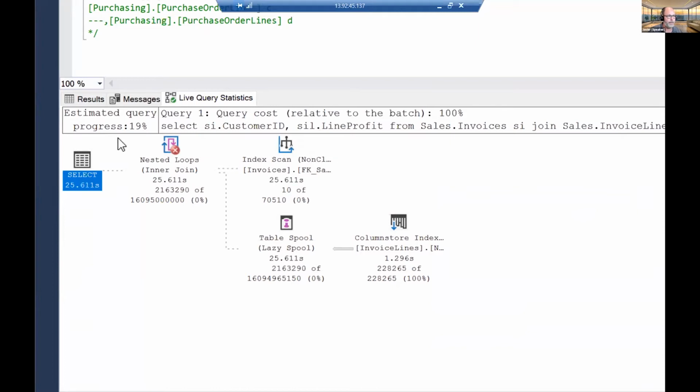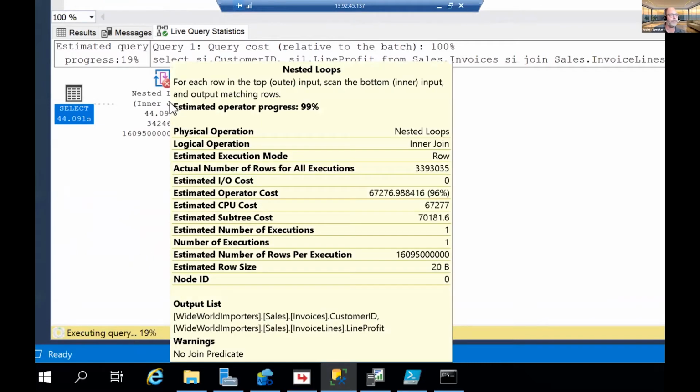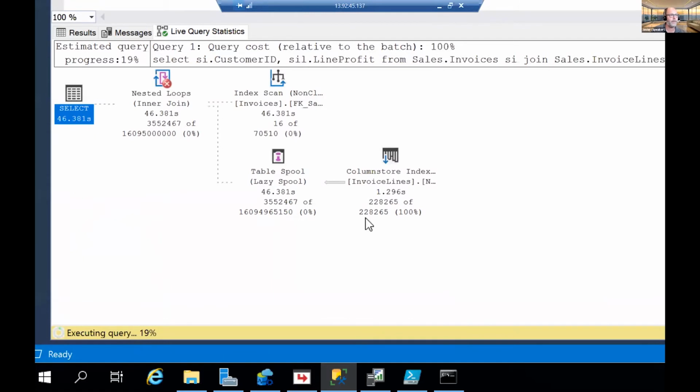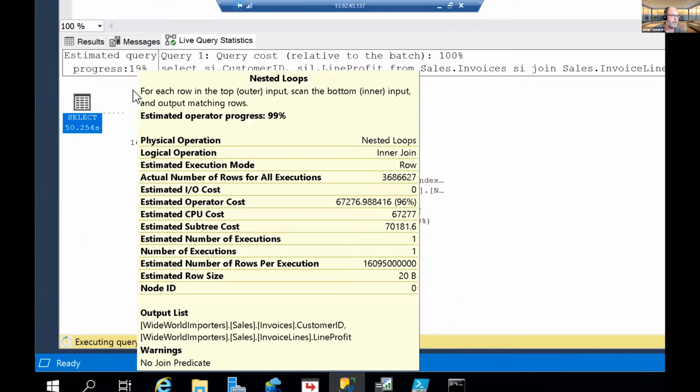Here it's been running at like 19%, and we see the whole progress. We also see it down here, so we see it in two different places. And at this point it is stuck at 19%.